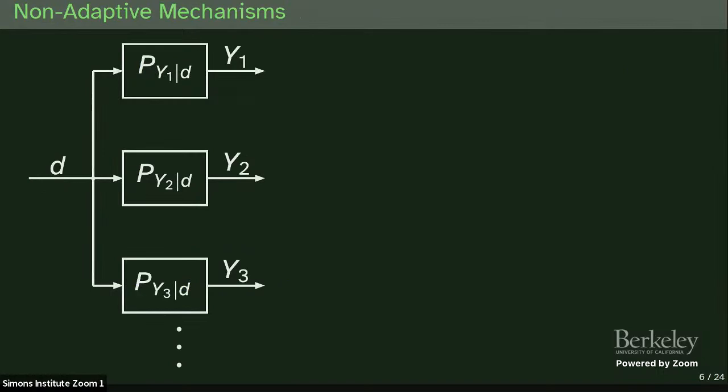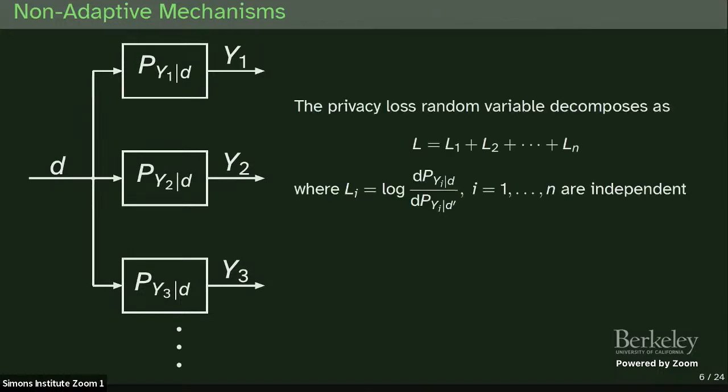Okay, so in order to get into this, I want to make a distinction between non-adaptive mechanisms and adaptive mechanisms. With a non-adaptive mechanism, you have some data set, and you apply a bunch of separate mechanisms over time. Each one is a different composition of your privacy, and each is uncoupled from the other ones, right? When you apply the second mechanism, it doesn't depend on the output of the first one. So this is non-adaptive because you don't use that information.